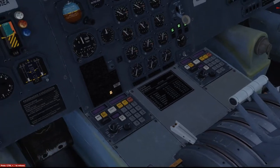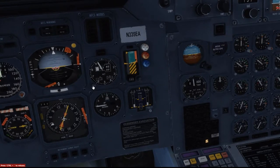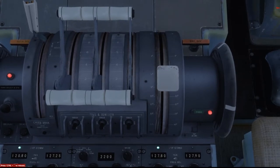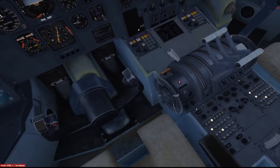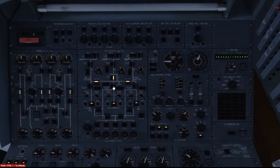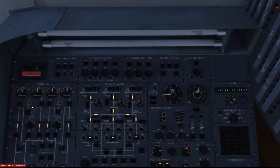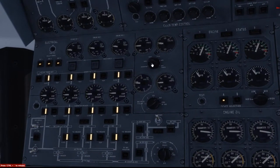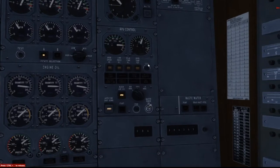Good start on engine number one. Barometer is 2978 — let's go ahead and set that. Let's go ahead and set flaps 10. The trim is already set. Let's go back to the flight engineer station. Let's go ahead and restore bleed air to the packs, turn on our hydraulics. Let's double-check to make sure we have juice going to the system — we need to go to the electrical panel. Generator one, two, and three are producing juice. We can go ahead and kill the APU.